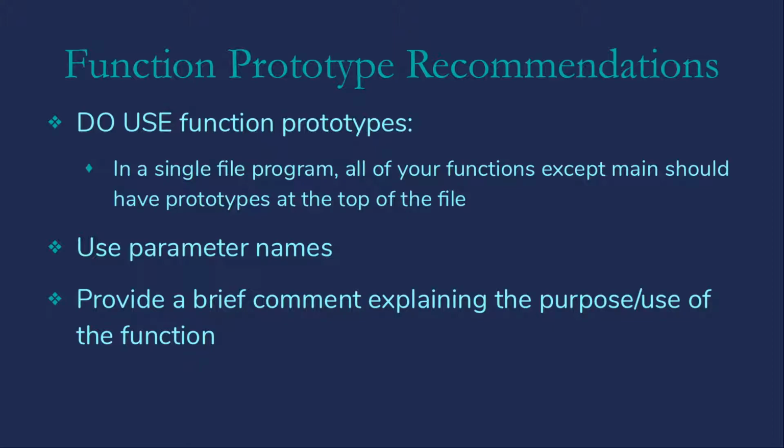Always provide a brief comment explaining the purpose or use of your function. In general, people aren't going to go look at the full function definition to see how to use your code, and they shouldn't have to. It's okay if you don't have a lot of commenting and explanation there about anything except something interesting about the code that people should understand. You need to give enough information on the function prototype to allow someone to call your function successfully.